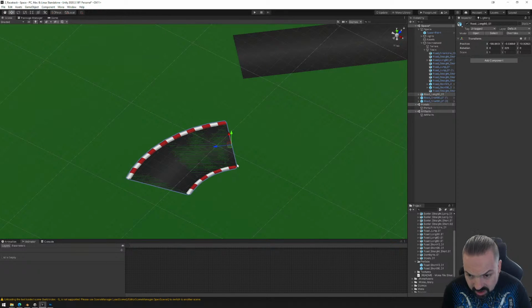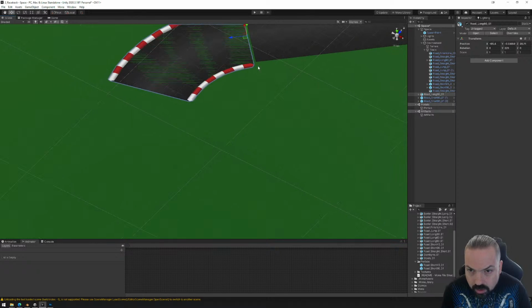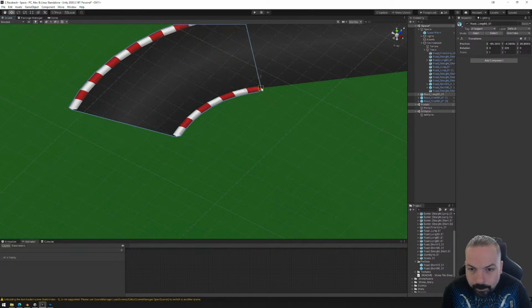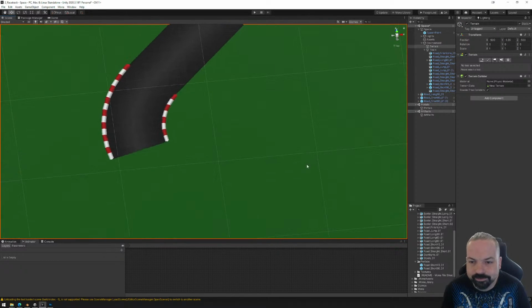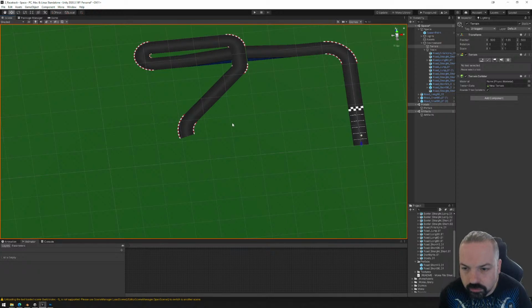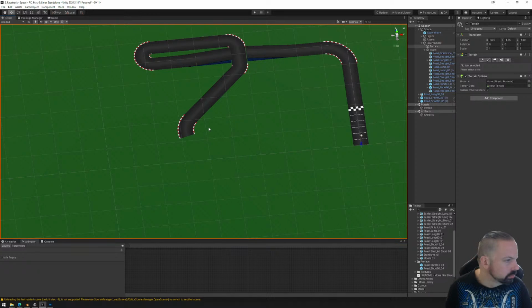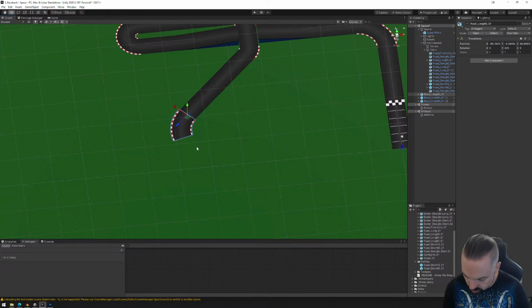Again, it's a bit low, so I'm just going to snap that. Easy to do. I don't want to do that one again, actually.